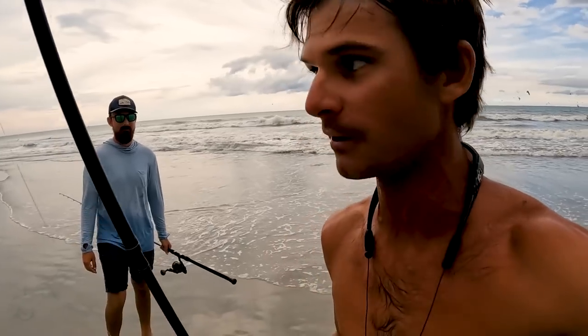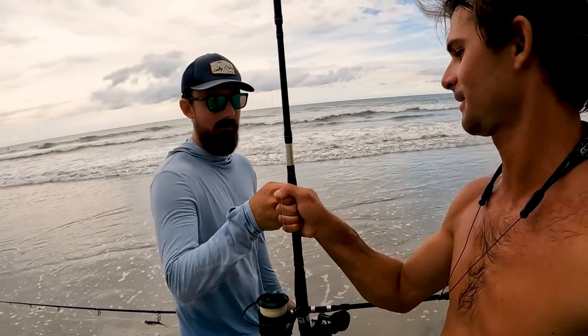So I thought I was gonna land that fish by myself, but luckily we had Joel here. Big help. It makes it so much easier because while we use these big powerful rods, if the rod's 9, 10, 11 foot long, this is an 11 foot rod, that means the tarpon's far away from you even when you reel them all the way in. So I appreciate it big time, dude.